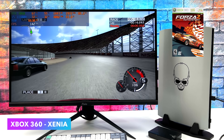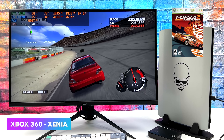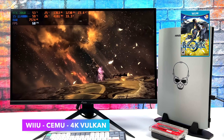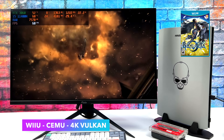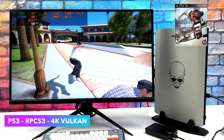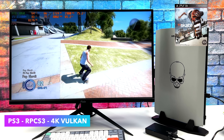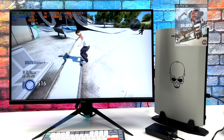Now it's time to check out some emulation, and this thing is going to run anything you throw at it. Xbox 360 via the Xenia emulator — Forza 2 with an unlocked frame rate gets an average of around 160 FPS, and all you need is 60 out of this one. Here's Wii U with the Cemu emulator, upscaled to 4K with Bayonetta 2 using the Vulkan backend with async shaders — constant 60, didn't see it dip whatsoever. You could also run Breath of the Wild at 4K 60 with this setup. Next, PS3 using RPCS3 with one of the harder fully-compatible games to emulate: Skate 3. We're up at 60 FPS, and these were the highest temperatures I saw from the CPU — we're pulling close to 66 watts from the CPU here, so it gets a little warm, but we're still not close to thermal throttle.